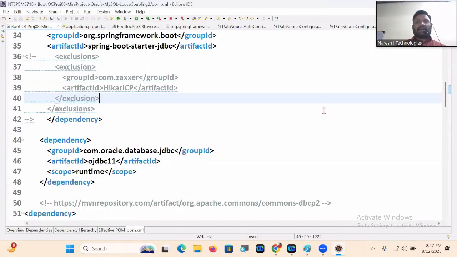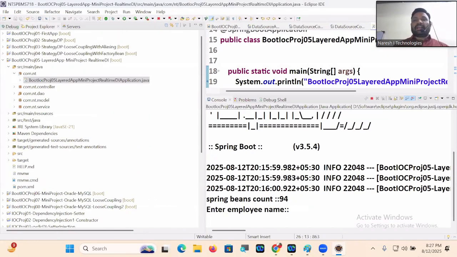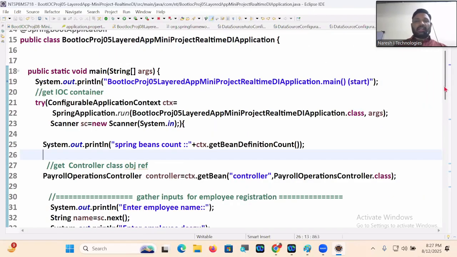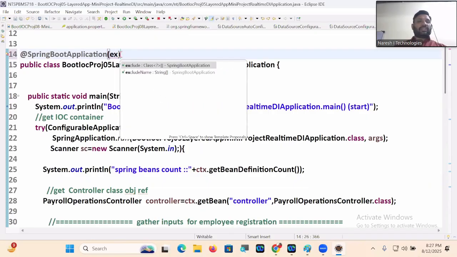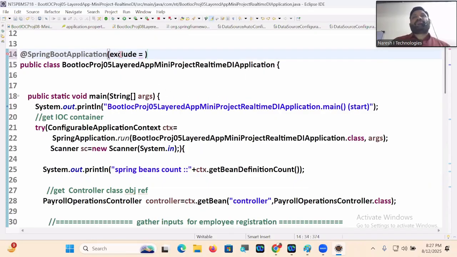Go to the main class. This is the main class, right? Here, there is something called exclude. Are you getting my point there?